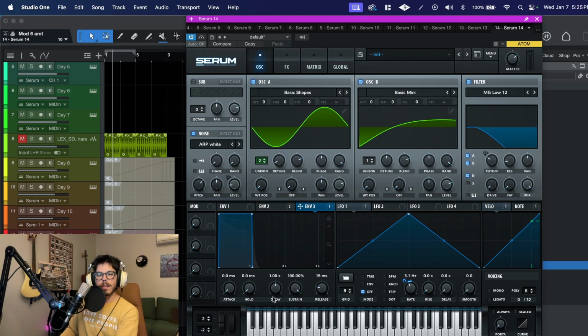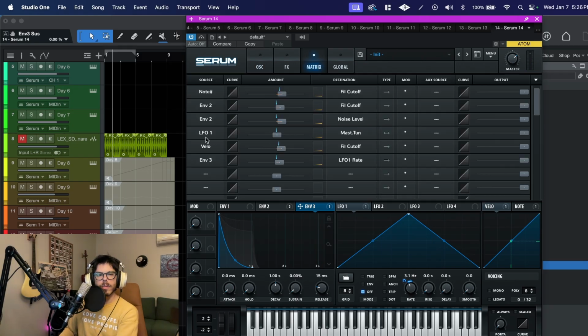Okay, I'm going to take also the note matrix. I'm going to turn this even. We don't need it that much. And then I'm going to take the velocity and turn it a little bit higher.